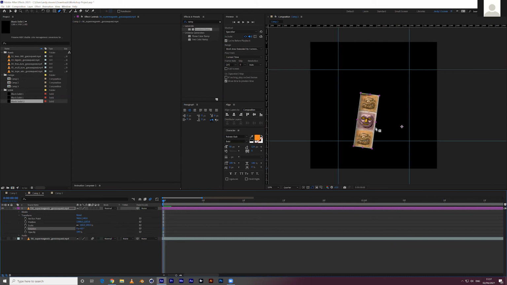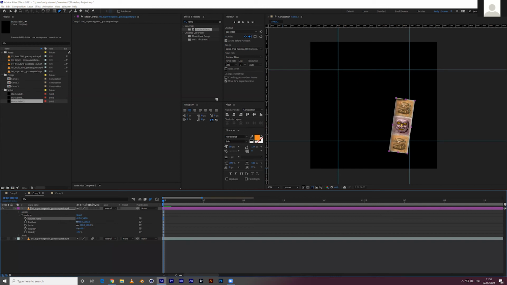So because it's a piece of masked video, the center of that piece of video probably was actually over here. But I want that center point to be here because I want this to spin around this center point here. So what I need to do is manually move that center back. So what I do is I just go over this and you can go over the actual item and move your mouse left, backwards and forwards like this. And I just move that center point back to where I want it to be. Now obviously doing that, I've now moved the item down here.